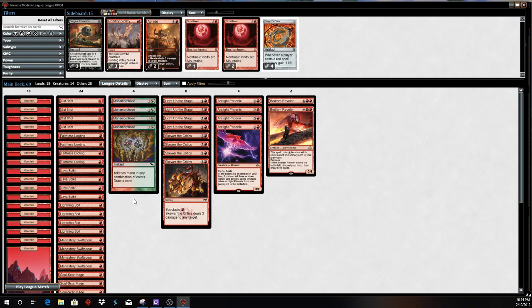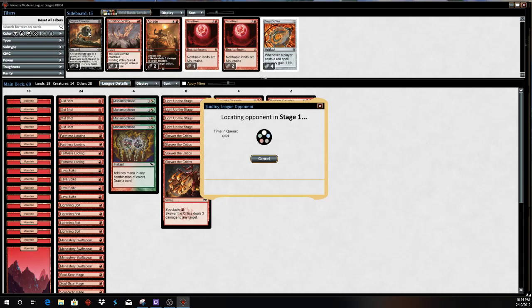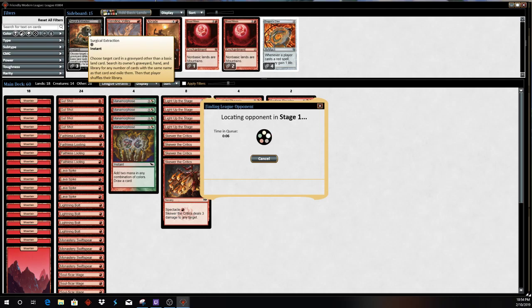So with that said, let's hop into match number 5. While we're doing that, let's talk about the sideboard. Surgical Extraction for graveyard decks. Dredge obviously kind of on the rise again. Can come in against things like Storm. Can come in the Izzet mirror match, if you want to take care of Arclight Phoenixes permanently, although I wouldn't advise that.